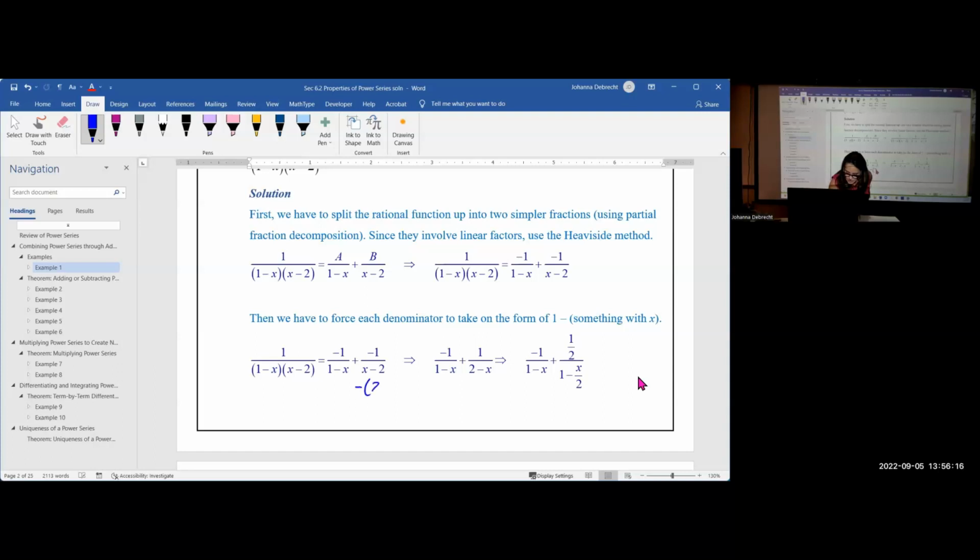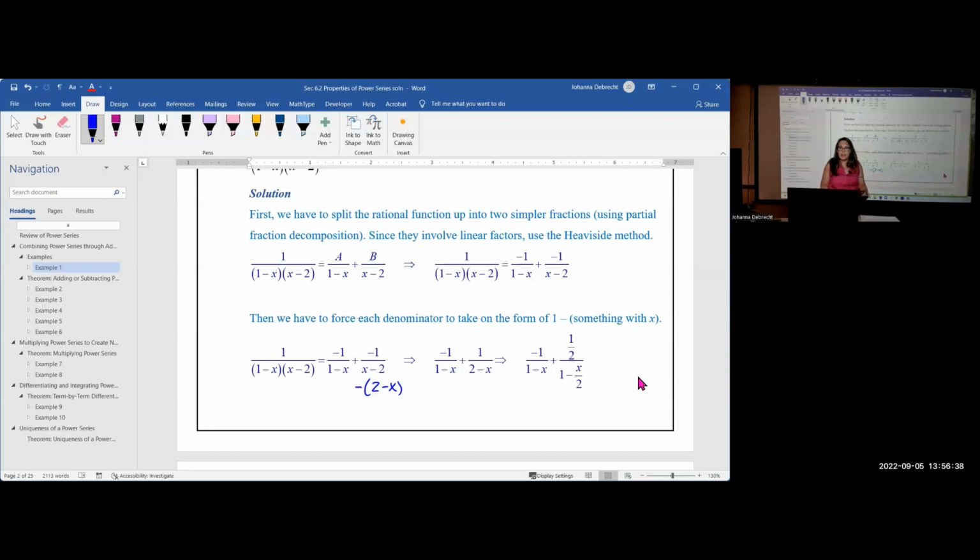This is the same as negative 2 minus x. And then that negative and that negative will, of course, cancel. And that will give me 1 over 2 minus x. But it must be a 1. No other number will work. Must be a 1. So what we do now is we're going to have to divide this by 2.